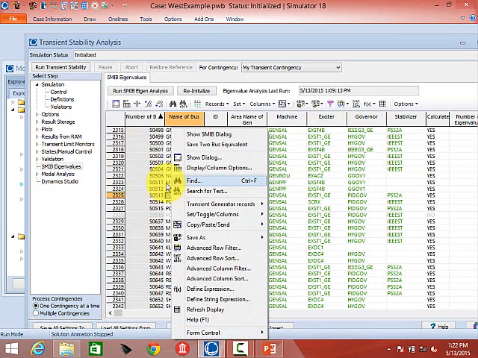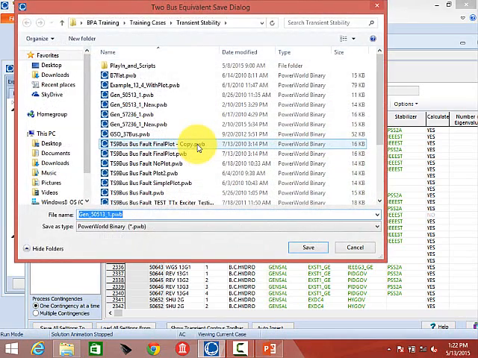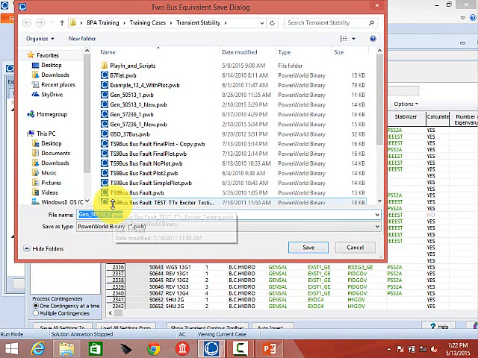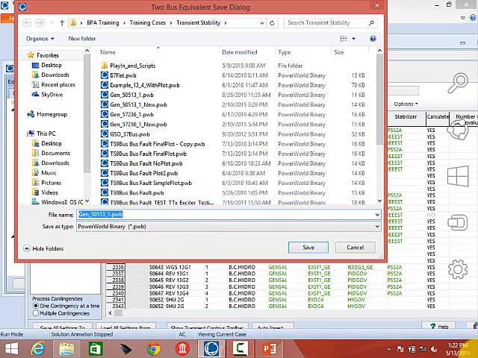I'm going to right-click to get the local menu. I'm going to save 2-bus equivalent. By default, it picks a name to save it. That name is just the generator underscore the number underscore the generator ID. Just go ahead and save that.